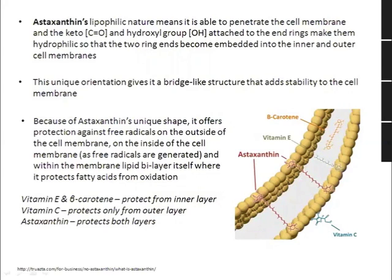Okay, so this is something that's flagging up on our radar. We're considering bringing out an astaxanthin supplement at some point in the near future. We love astaxanthin. Not only is it unique in regards to antioxidants because of its structure, it sits so nicely within the cell membrane. So its antioxidant potential is really quite overwhelming. Its unique shape, it sticks out of the membrane, it sticks inside the membrane, and it spans the membrane. So it's offering antioxidant benefits inside, outside, and it protects our little fatty acids within the membrane itself.